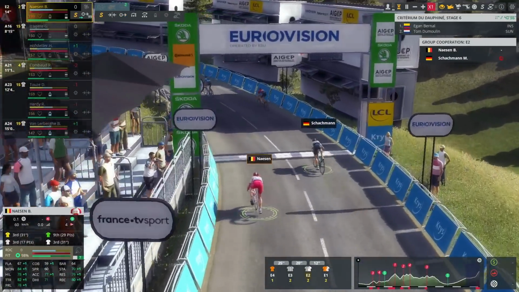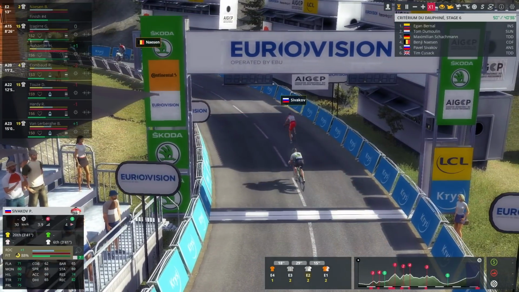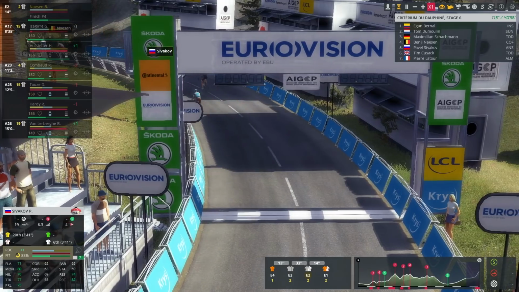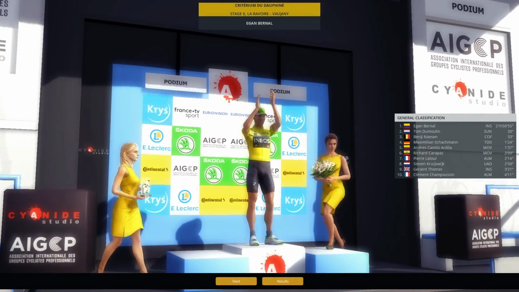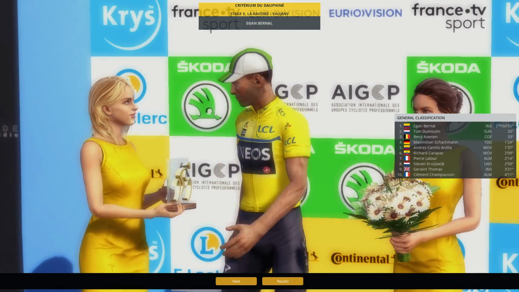Bernal wins ahead of Dumoulin. We're gonna come fourth just after Schachmann, but Ardilla's gone. Absolutely dead. That is good for us. We're now third in the general classification still, 33 seconds down. We lost 2 seconds towards Bernal and Dumoulin jumped over us.